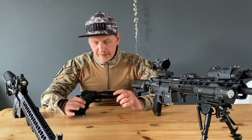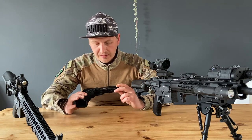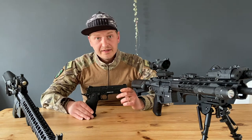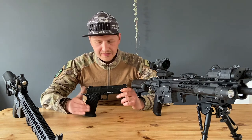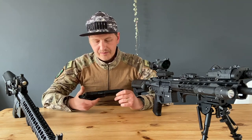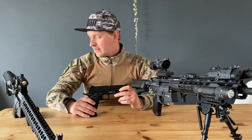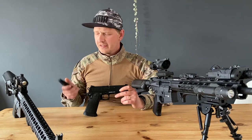I've used it a few times now in a skirmish, and I really have to say it's a good gun — a really good gun. Out of the box it's pre-upgraded, you've got all kinds of upgrades in it, and it shoots really really straight. I bought it with free CO2 mags.